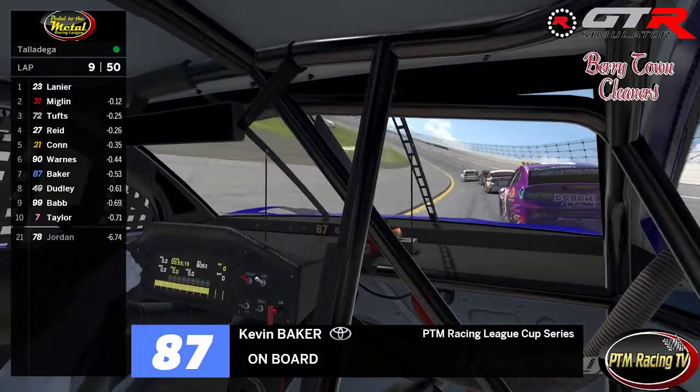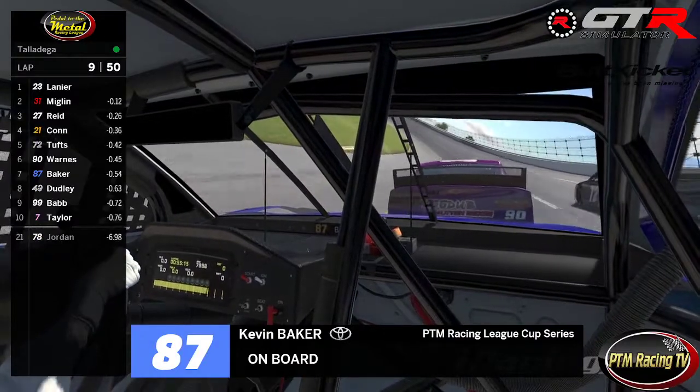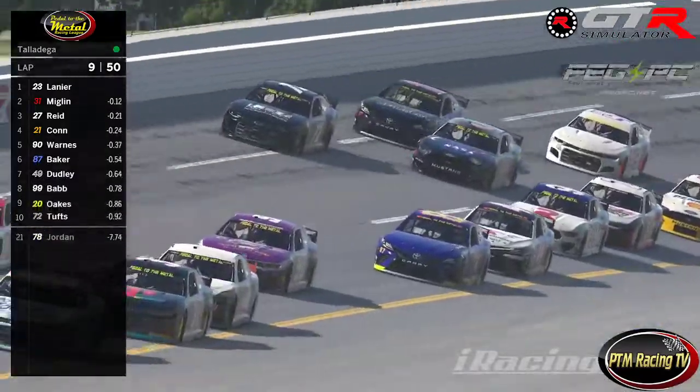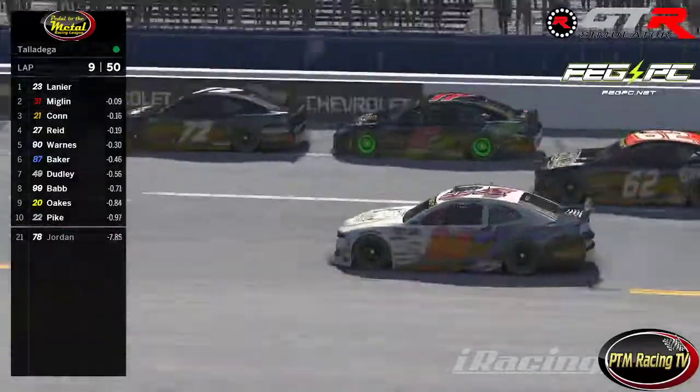And remember, these drivers do not get too many instant repairs either. They only get three. So they have to be very careful about that. Or actually, I don't even think they get three. I think they get two this season. Yeah, they only get two this season. Excuse me. I'm already kind of messing up on this season.